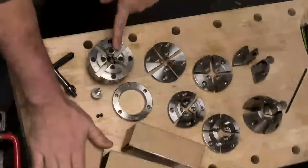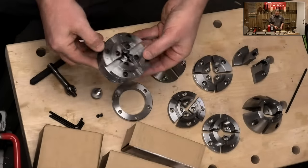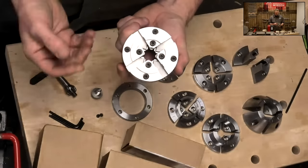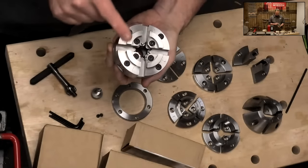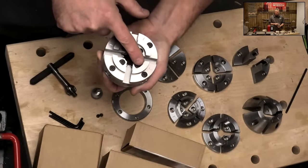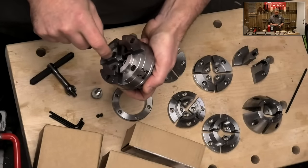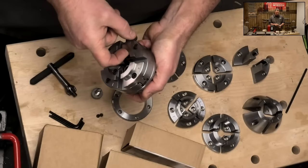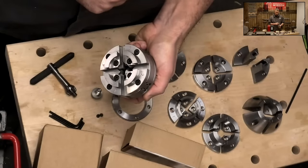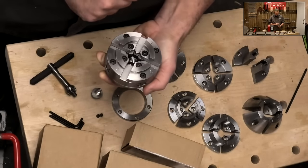So in the kit there's the chuck itself, and it comes with the E jaws — a little gap we hadn't filled before. The E jaws are similar to the C jaws: we still have a dovetail on the outside, but we now also have a dovetail on the inside. That was actually a recommendation from the late great John Jordan, who suggested the dovetail on the inside as well. So thanks, John.